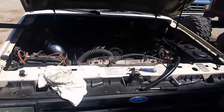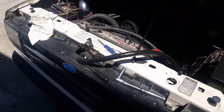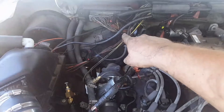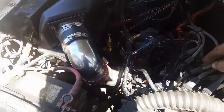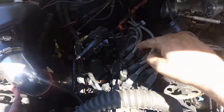So now I need to tear it all back apart, figure out what went wrong, fix the problem, and then put it back together. So here we are. So far the catch can hoses, wiring up here in the corner, and all the intercooler piping is already off. I need to pull my intake, the accessory bracket here, because this holds the alternator and the coils.